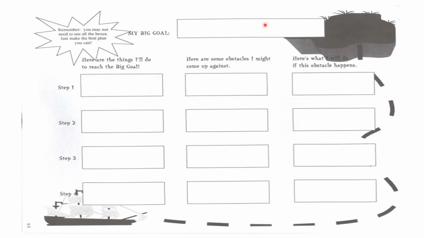Write your big goal, divide it into short-term goals. For each short-term goal, write the problems you're going to face, then write the solutions. So work on the solutions. This becomes your action plan. So you will achieve this goal, this goal, this goal, and ultimately you will achieve the big goal.